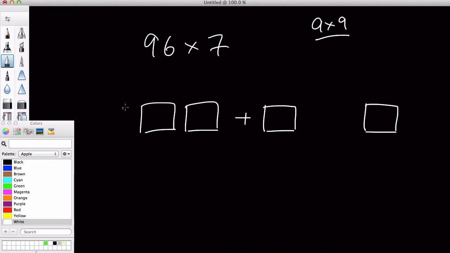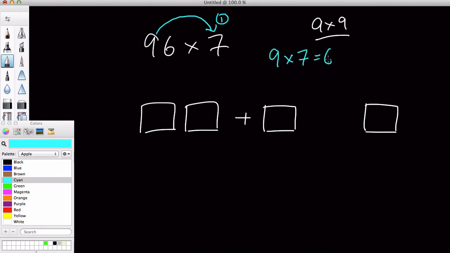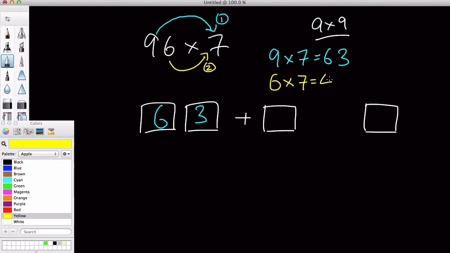Okay, so let's do, where's my cyan? There we go. Let's do this first, which is 9 times 7, number 1. So 9 times 7 is 63. So put 63 over here, and then my yellow, we do the number 2, which is 6 times 7. 6 times 7 is 42.